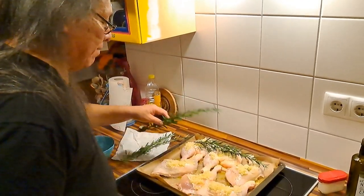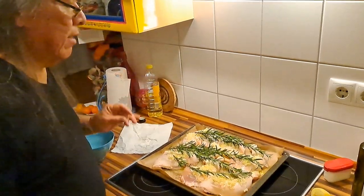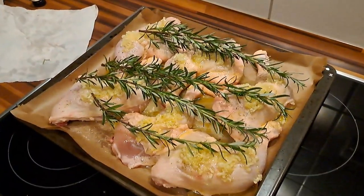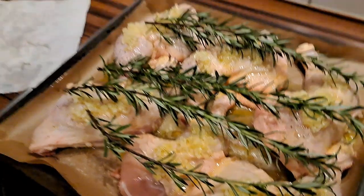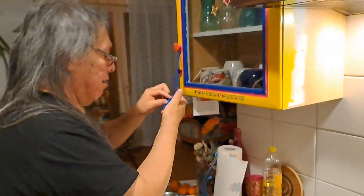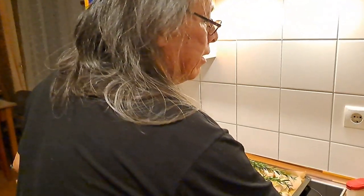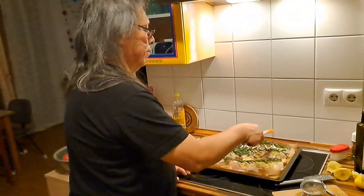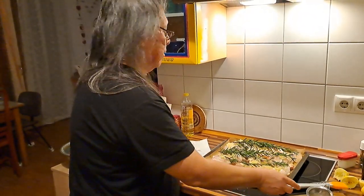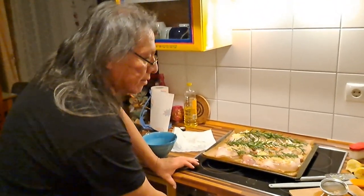Okay, I'm gonna put these on top before we put them in the oven, and this is really good. Now, these should be in the oven a total of 1 hour. But what I'm going to do is put the timer set for a half hour. So in a half hour, I'm going to check it out. And there will be some sauce on the bottom. So I'm going to use my baster. This is good to have. Pick it up and pour it back on the chicken. Check on the chicken in 30 minutes to do that. I have it set, I didn't put it in. So I'm gonna put this in the oven now.